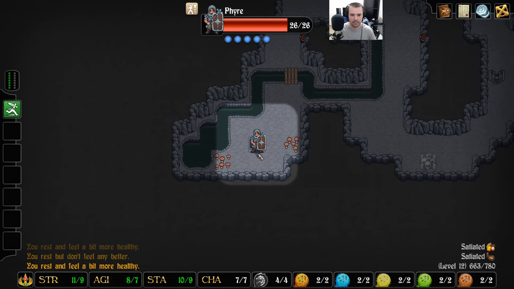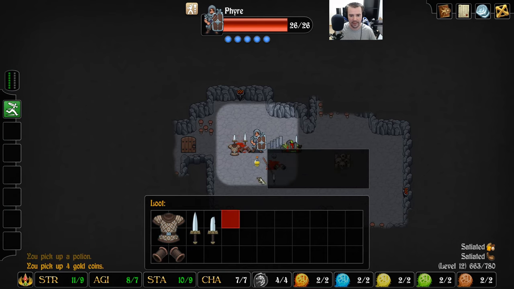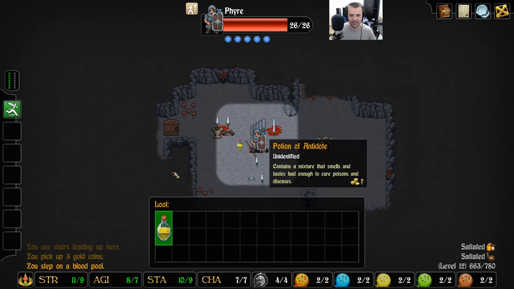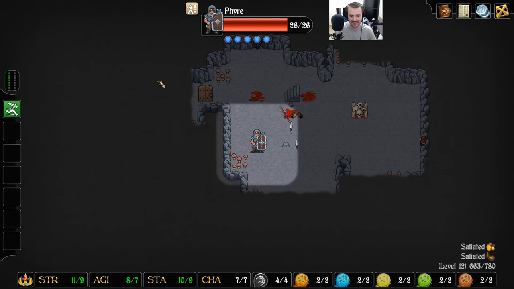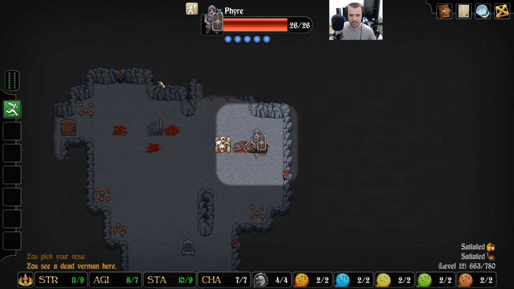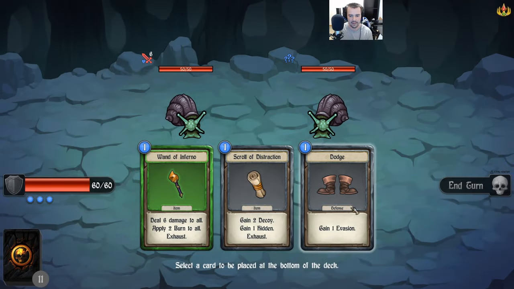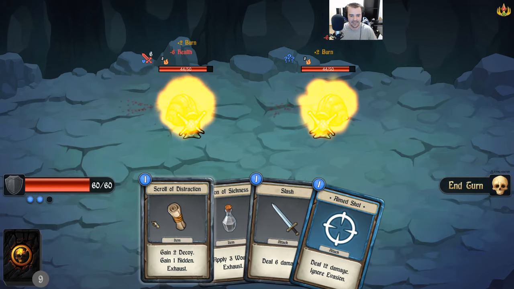Okay, we're healed to full. And so far the rest of this area looks okay. So never drink potions randomly. Most of them that you find in the dungeon are poisons, and if you drink them when they're unidentified, well, you'll drink it. The thing is, you don't know to apply it to your weapon. Okay, I'll definitely want the Wand of Inferno. This is definitely a nice find. And this protects me.